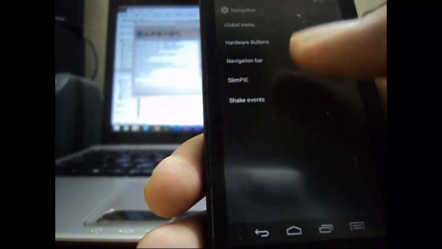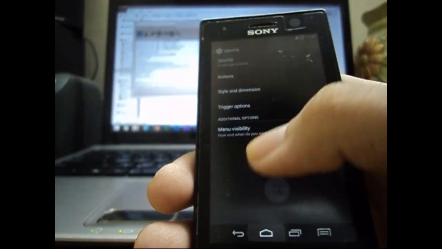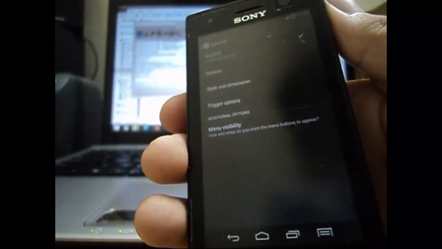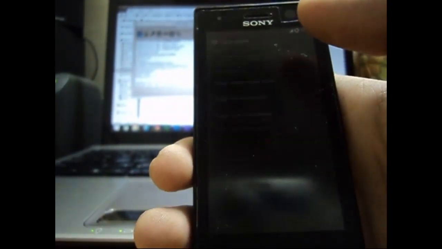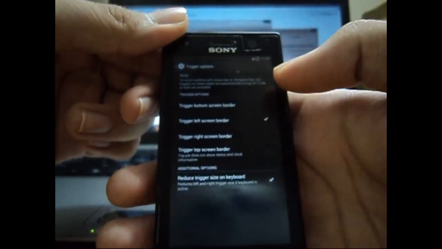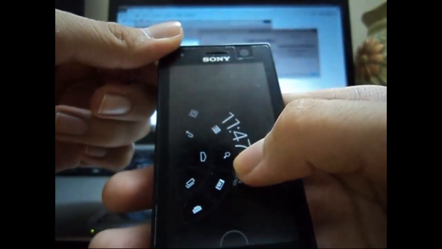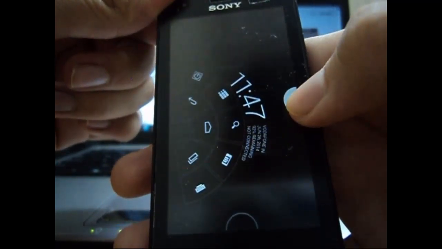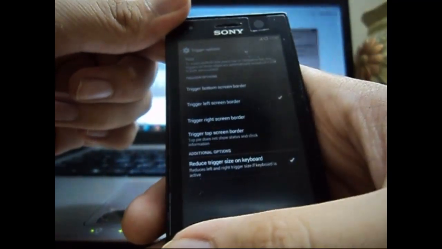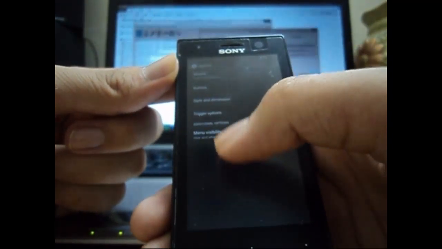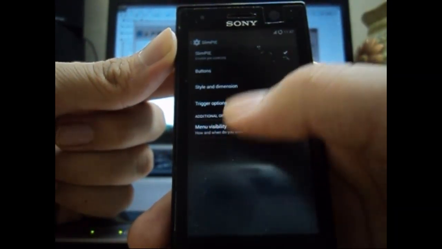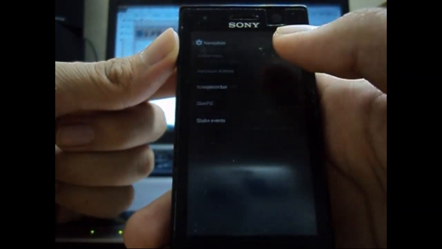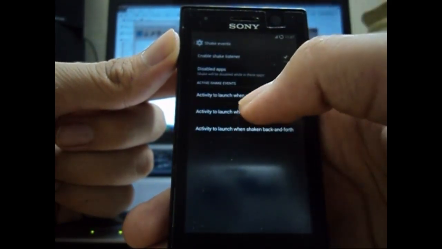And what else do we have next is the Slim Pie. You already know Pie controls, so Slimkat added its own Pie controls. Let's turn off the navigation bar first. It doesn't show up. Okay, it triggers from the left side. So here it is, here's the navigation bar. As you can see, it has different options, and you can change where it pops up, whatever. And then you have some trigger options that you can set, like it triggers from the bottom, right, left, or anything.